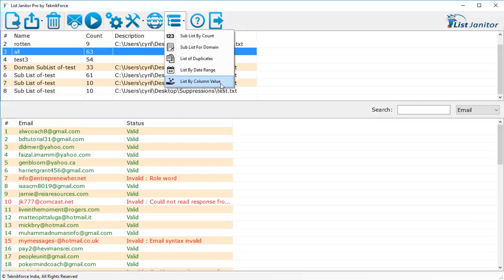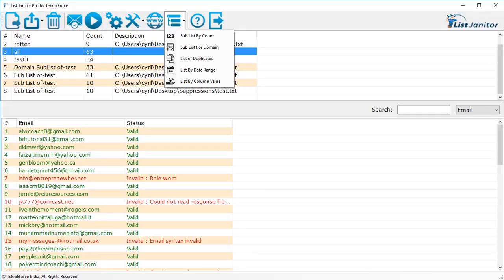And you can also pick any column from your CSV file and filter people according to that. So if you have a column, let's say for country, you can identify all the people who are from a particular country. So all of that can be very powerful. It really puts your email marketing into a very flexible zone with a very strong targeting element. And you can use all these features to get more profits from email marketing.